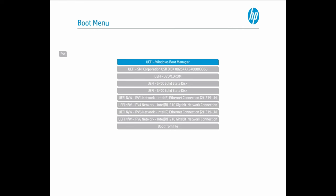Next, we need to plug in the USB drive and boot the computer. We need to select the USB drive for the boot process. If there's no OS on the local disk, it may select the USB drive by default. Otherwise, you'll need to press a key or a key combination to get to the boot menu. Check your hardware or motherboard manufacturer to get the keys to access the boot menu. For this HP device, it's F9 at boot. I'll select the USB disk, and that starts the install process.